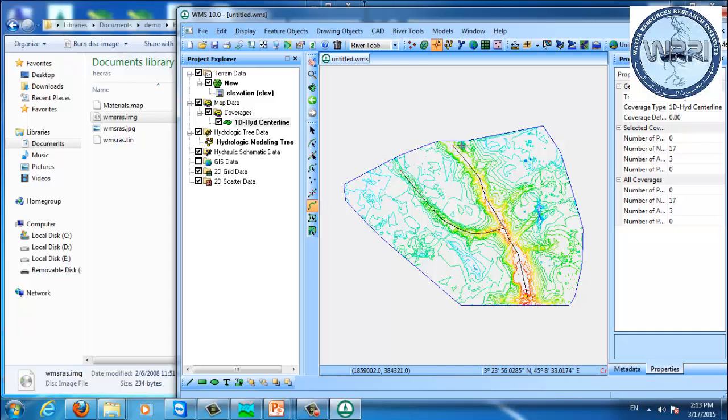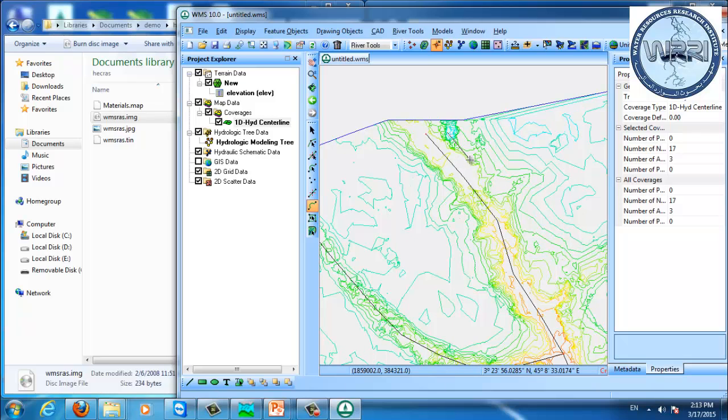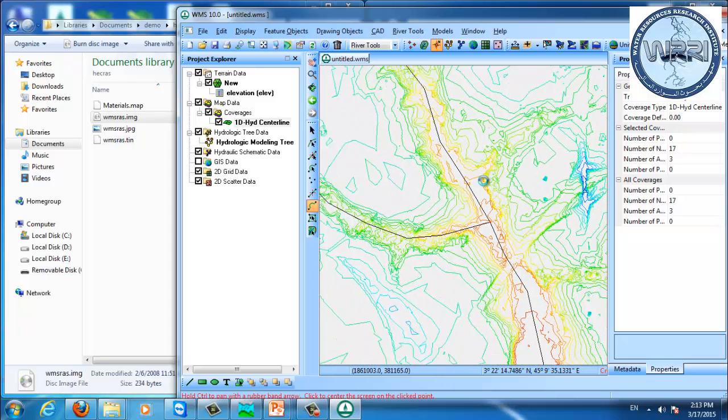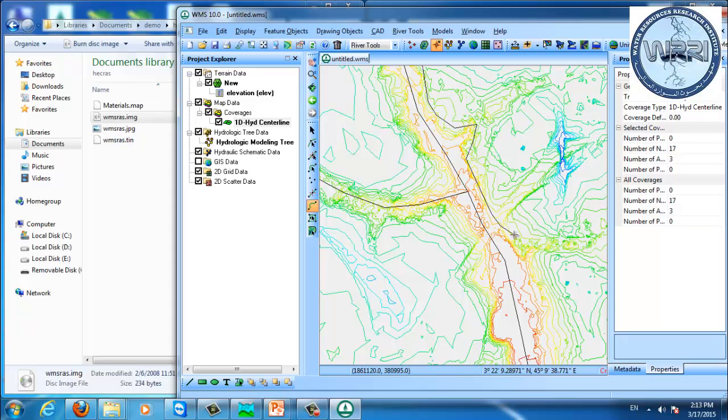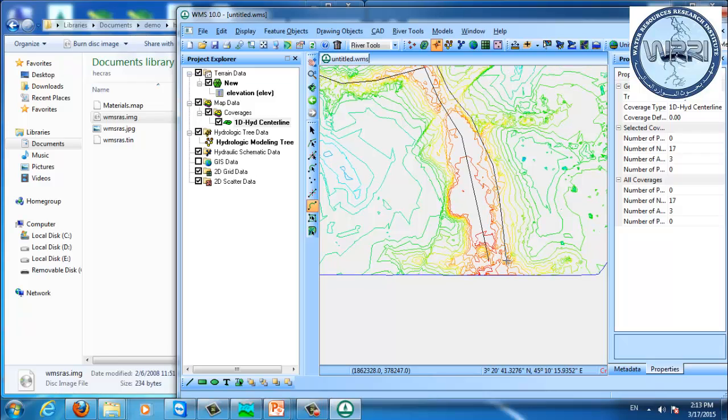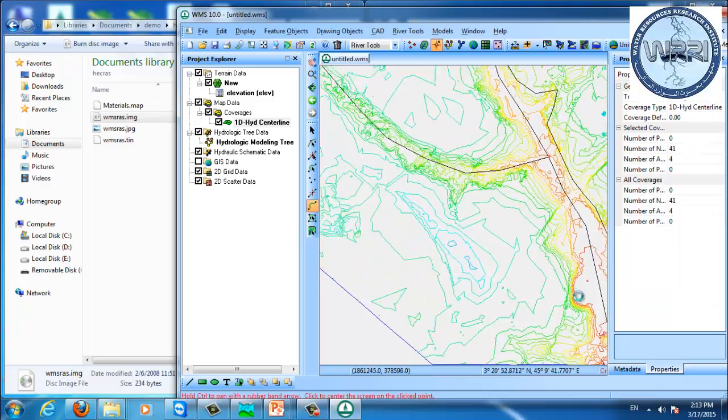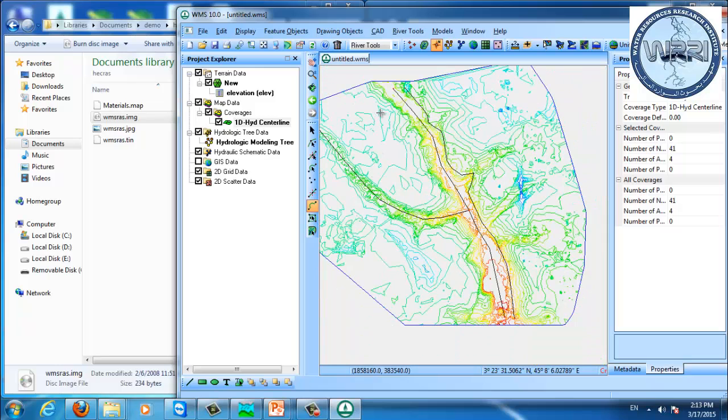I also need some bank arcs, and the bank arcs are where my stream banks are located. Let's say my stream bank comes around like this. I'm following the contours. It's not going to be very accurate, but let's say this is my stream bank location. I'll draw that in. I'll also draw in this side, the left and right banks.